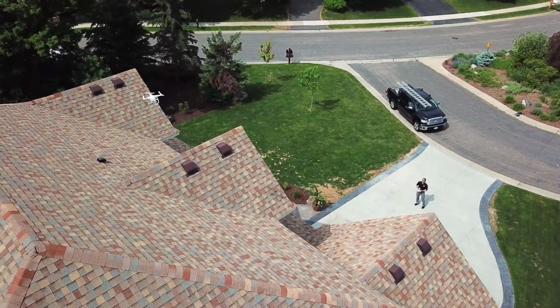And even if we can't walk a roof because it's too steep, we will take a 28-foot extension ladder and we'll lean it up against the side of the roof just so we can put our hands on there. We can lift shingles, we can touch it, we can get it up close and personal. The only time we don't do one of those two things is when you've got a roof that's too high to reach with a 28-foot extension ladder. In those cases, we will do the drone inspection of the roof. Those cases are pretty few and far between. It's not as good as actually accessing the roof and touching it, but it's the closest thing we can do because we don't have ladders that are taller than 28 feet.